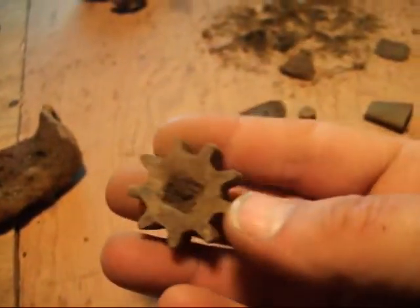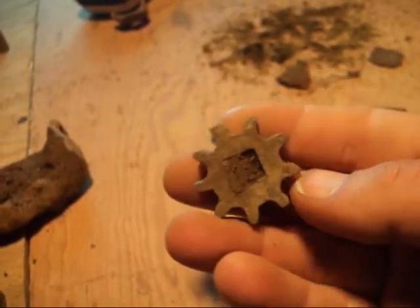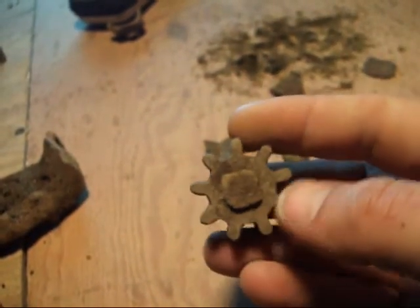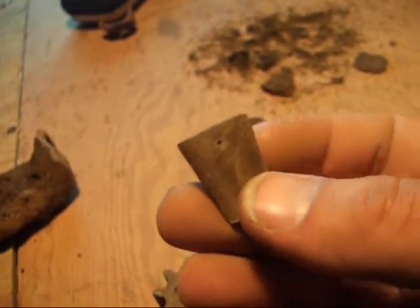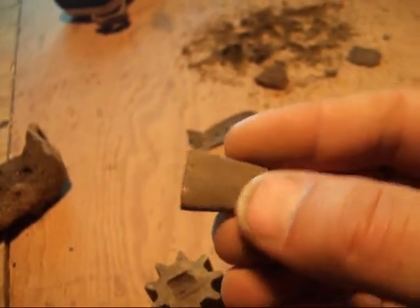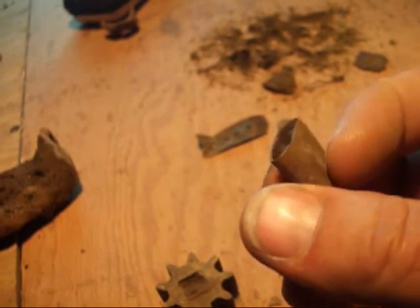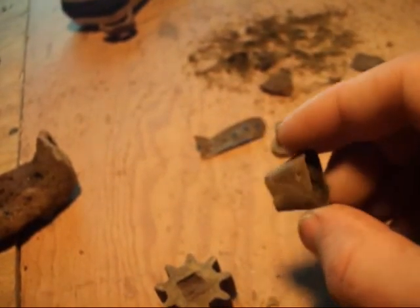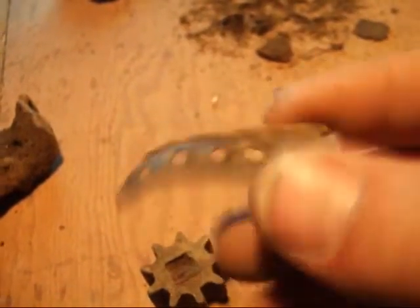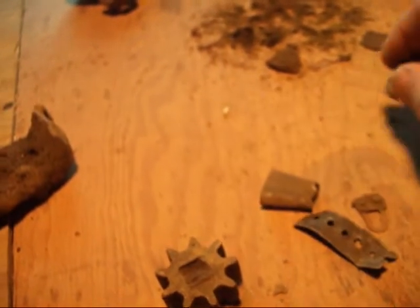And the honorable mentions: this big bronze gear, which I recognized right away — this is a starter Bendix gear. You find them on the end of starters, like on lawn mowers and snowblowers. This piece I thought was a thimble at first when I first dug it, a squash thimble, and I was psyched — but it's not. On second analysis there's a nail hole here and then directly across, another one — could be like the tip of a walking stick. And this piece of copper.